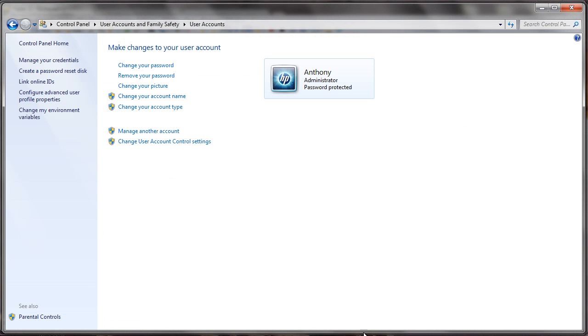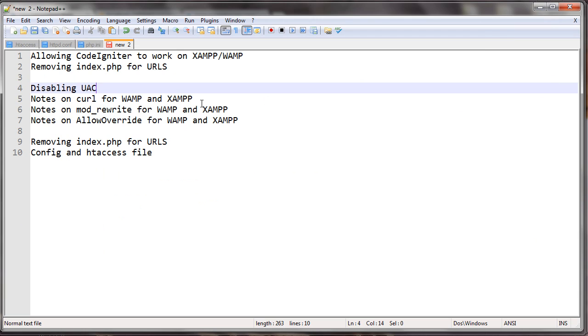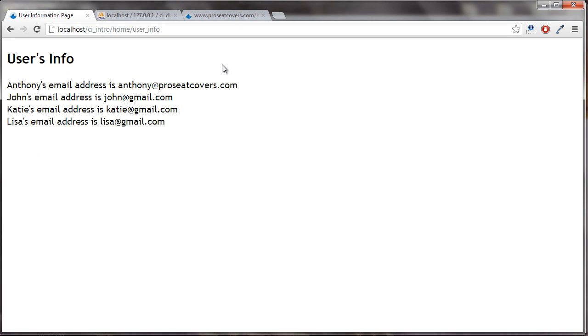You might have to restart your computer after it, but if it's not at the bottom one, then set it to that. I'm also going to give some notes on the curl extension for PHP and also mod rewrite. Now what I've found is that by default, when you install XAMPP for the first time, everything is already set up so that this is going to work fine in CodeIgniter. But the situation is not the same with WAMP, so I'm just going to talk a little bit about these files so that you have a better understanding about how they work and what is needed to be in place in order for this rewrite to work.